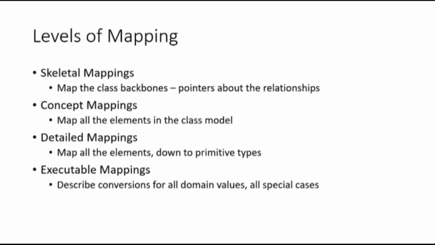But then you can actually say, I'm going to set out to write executable mappings. I'm going to write the relationship between the two content models in such detail that I've accounted for every single possible domain value in the source graph of data. I've accounted for all the special cases, all the tricky rules around if this, then that, or if that over there, then... And you've accounted for all those things, and now you have an actual specification of a relationship that you can execute. You can give it to an engine, and you give source data and say, here, give me some output data.